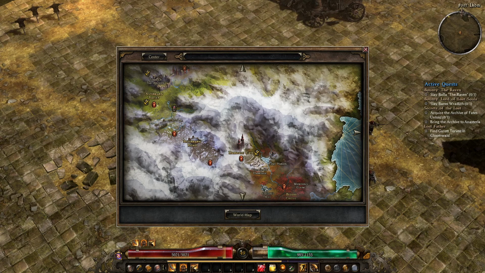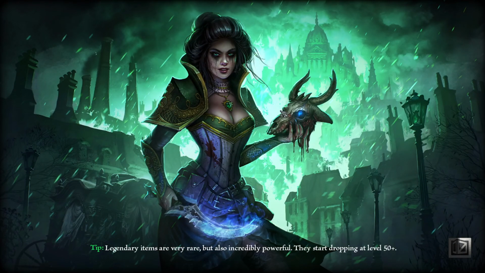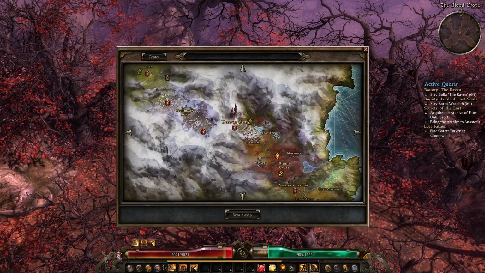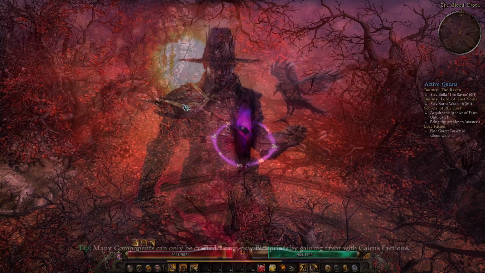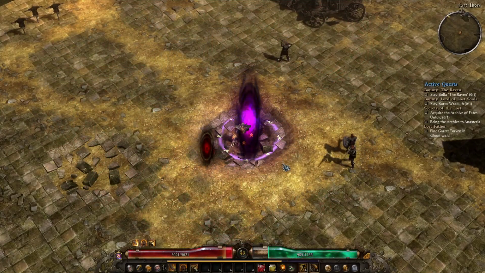But I think it was off of the Blood Grove that the other one that I was thinking of was. And I just clicked on that one instead of clicking on it on the normal map. So let's go back to Fort Icon real quick. Just real quick. Okay. So Alt-Tab. Yes, I am that derpy. Let's go to Blood Grove.